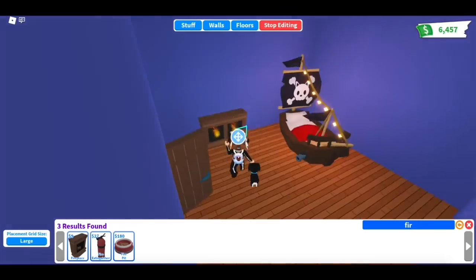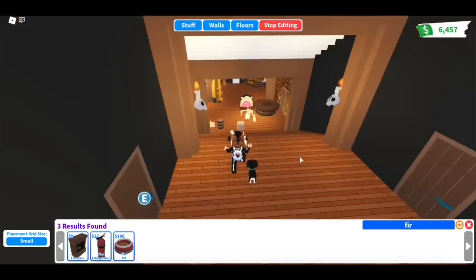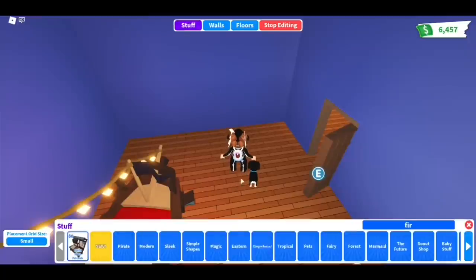But anyways, for the captain's room, I kept the bed that they gave me because I really like it. And I also added a fireplace, a sitting area, a rug, and a window with some curtains.